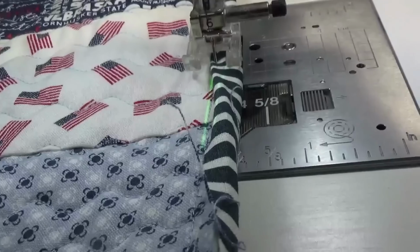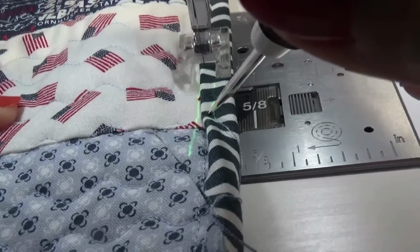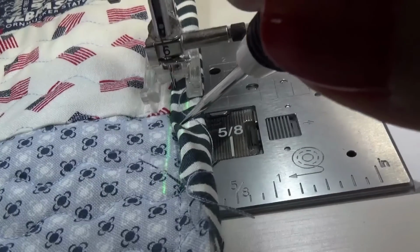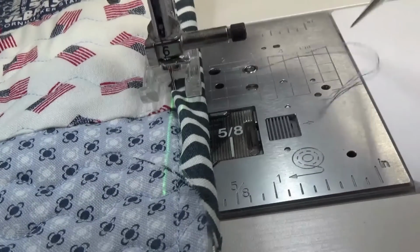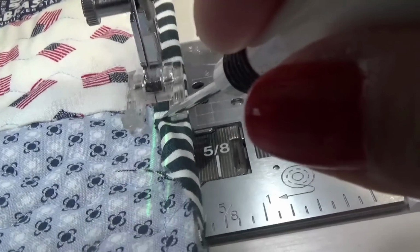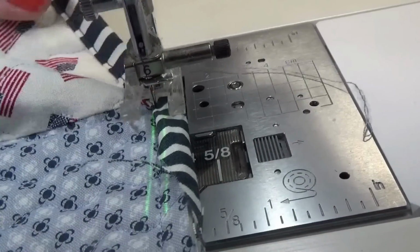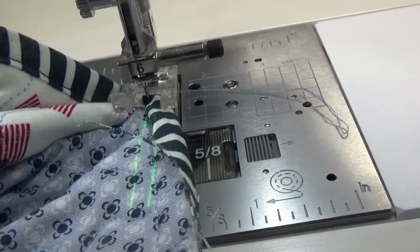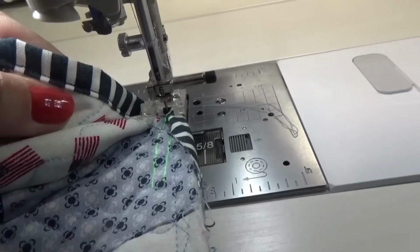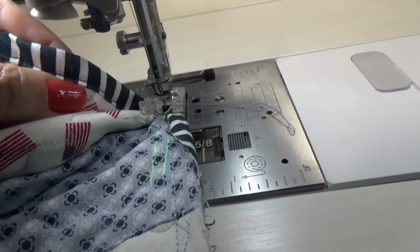I bet the camera is actually on part of the quilt, so I can go along. Here we go. And then I will show you the back after I show you the next part. There's some extra thread we don't need. Okay, so there you go. You're just going right past and sewing very, very close to the edge. Let me show you that. See how close it is? It's like an eighth maybe in from the edge.